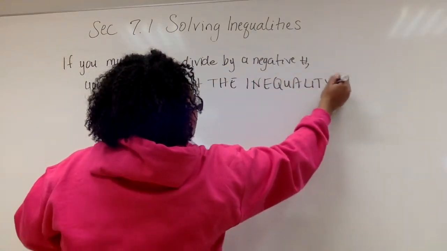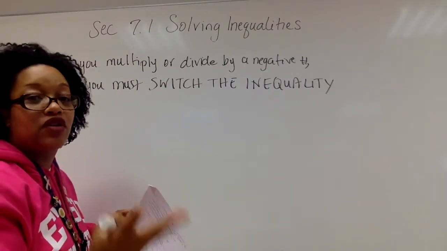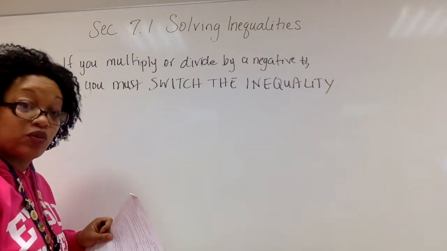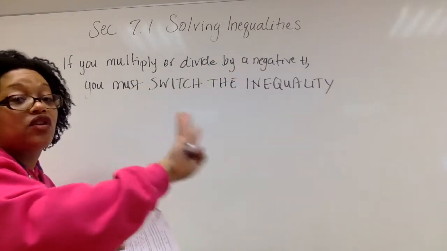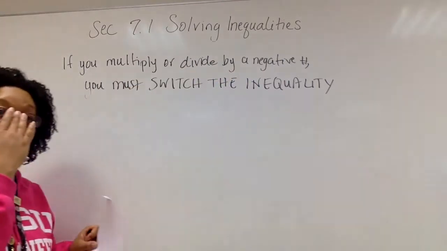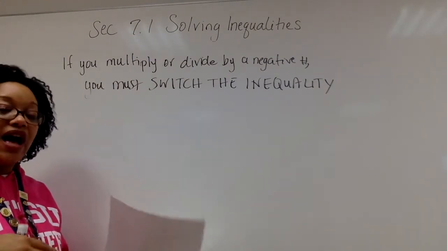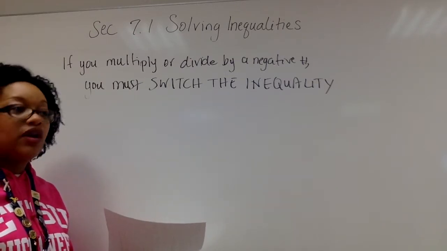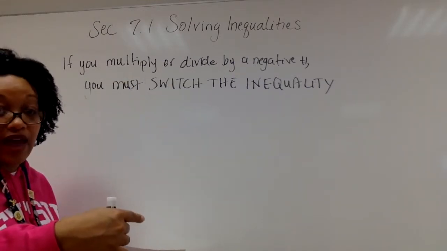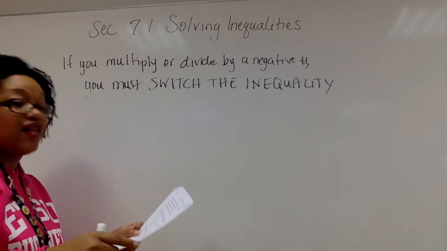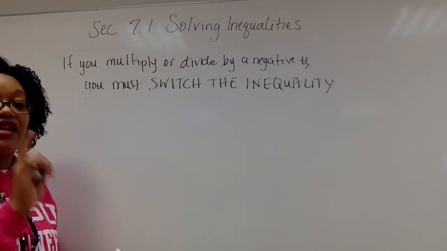Okay? There's a big difference between positive and negative numbers. So if you're going to be multiplying by a negative number, you're changing the value. Okay, remember, it's going to switch the sign depending on what's happening on the other side of the inequality. So you have to turn that sign around to represent that changing of the sign. Because you know that when you divide or multiply by a negative number, your sign is going to change depending on if you already have a negative number or a positive number, okay? So we have to switch the inequality sign when we are multiplying and dividing negative numbers.